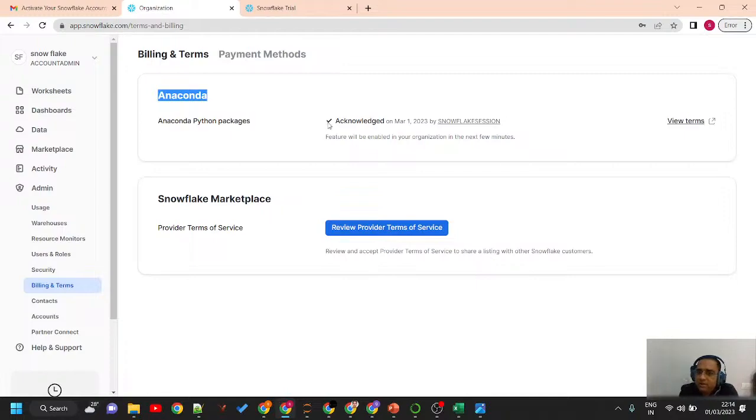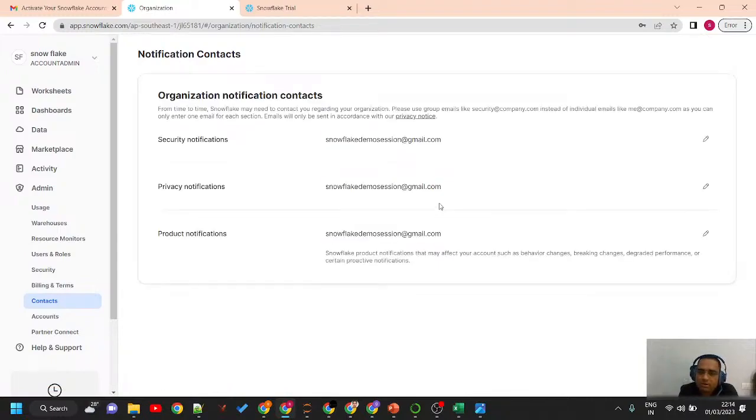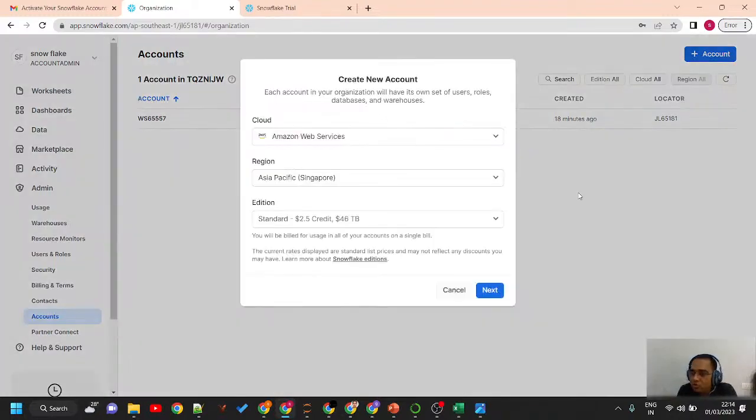So here you can see I already granted Anaconda, fine. Contacts, notification contacts we can assign. Right now my default mail ID is the Snowflake demo session, so I'll just keep it there. Product information and privacy information you can customize according to your need. Then accounts, right now I have created one account, you can create multiple accounts for the same Snowflake warehouse, okay.